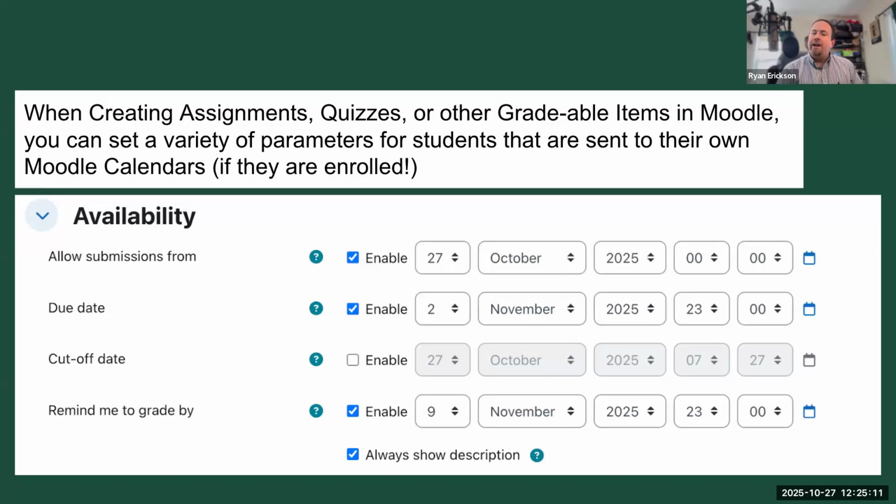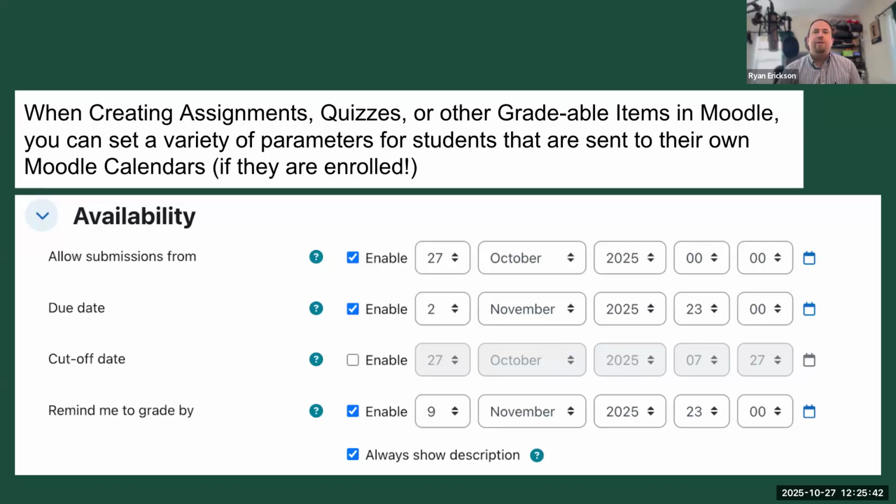You could also assign a cutoff date. Where an assignment might be due by Thanksgiving in this analogy, you could add an additional cutoff date after Thanksgiving where you could say, no more, I'm not taking any more submissions. Anything past this date will no longer be accepted for grading. You can enable or disable that as you will. You don't have to include it. You can see here that for this particular demonstration assignment, I did not enable it because I didn't feel it was necessary.